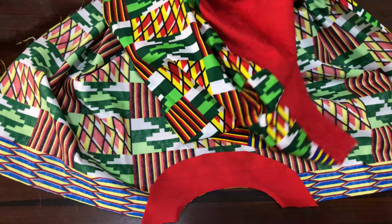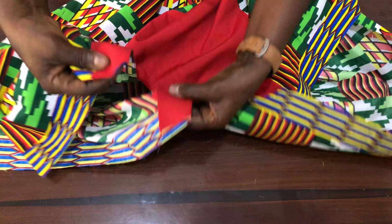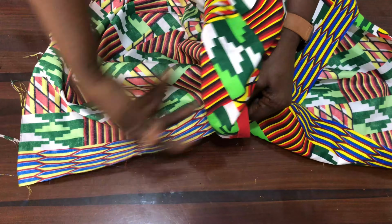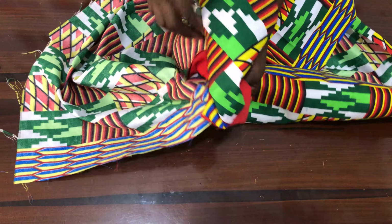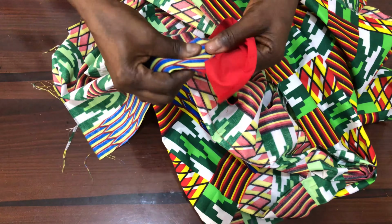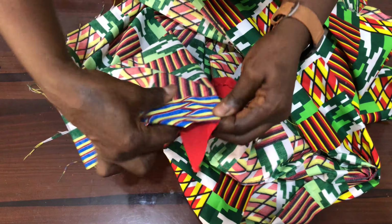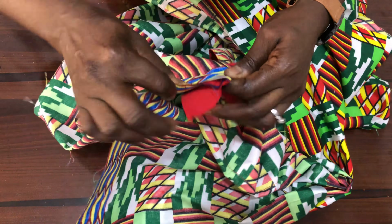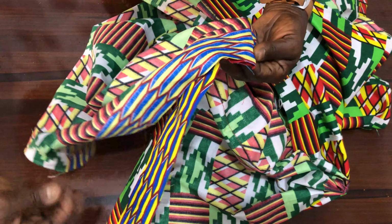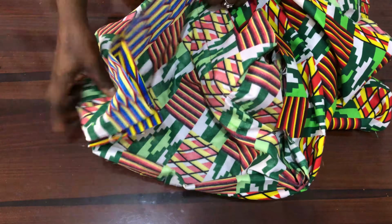So the next thing I will do after fixing my trimmings on the front part is to insert this in it to join the shoulder together. I will insert it this way, then turn it this way, and I go ahead and join it together with half an inch. I do that straight to the end. So then I turn it out.